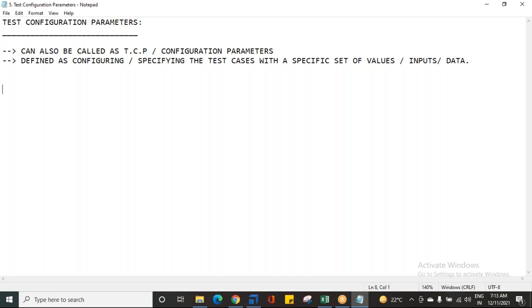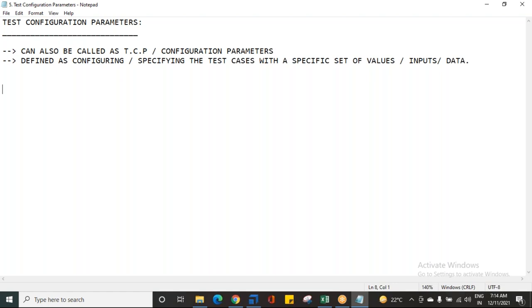Now you need to understand why you need to use this. Already I am specifying or configuring my test cases with some specific set of values. To understand the intention here, your test case will already contain some test steps, and these test steps will have some inputs, but you are specifically providing some more values and some more inputs. Then why? There might be a situation wherein you need to execute or build your test cases only with a specific set of data. Out of all the test cases, you might have 200 or 300 test cases or 50 test cases.